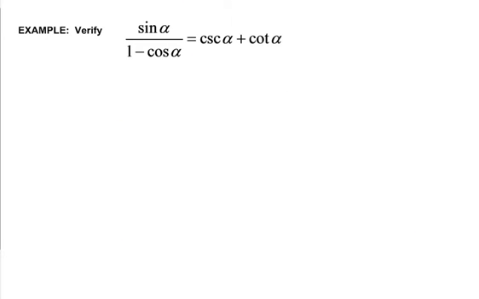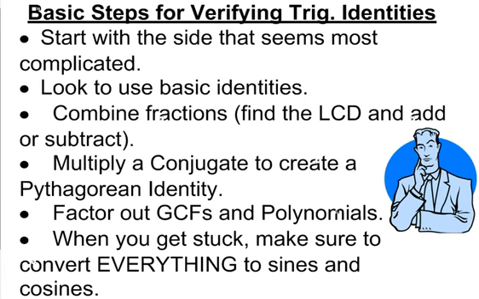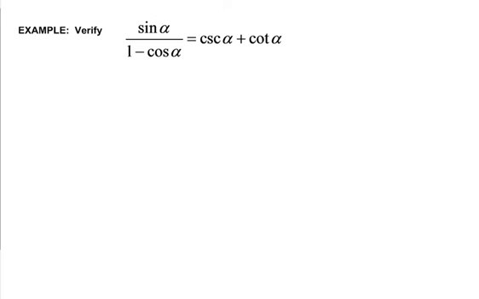All right, our next example is a little more complicated. Actually, it's a little more complicated on both sides. You have sine of alpha over 1 minus cosine of alpha, and we want to verify that that's equal to cosecant of alpha plus cotangent of alpha. Again, we always want to identify which side is a little bit more complicated to start off with. However, in this particular case, I don't know which one's more complicated. It's not something we want to lose a lot of sleep over. We're going to have to do it at some point anyway, so we're just going to jump in and start working with one of the sides.